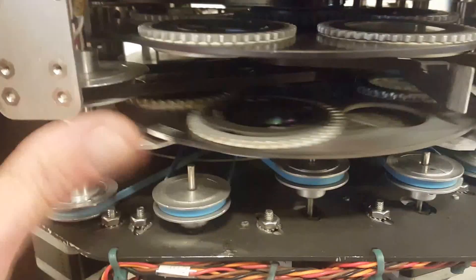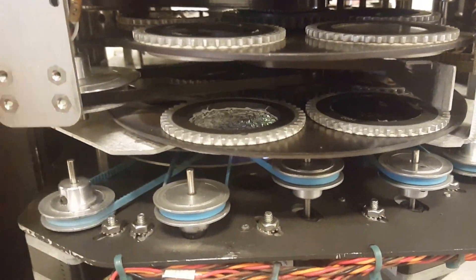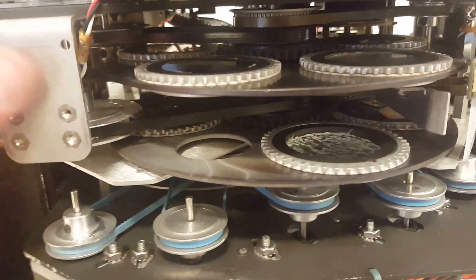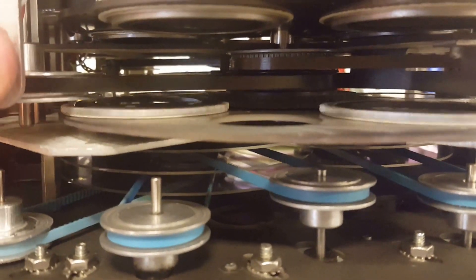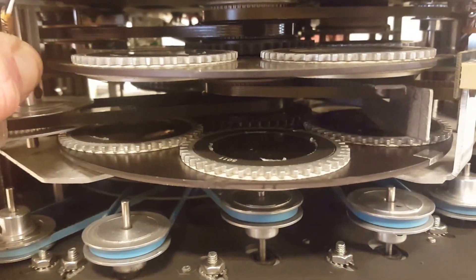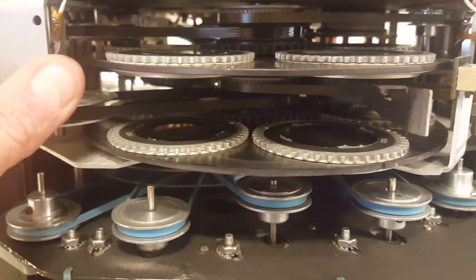Then it'll have to rotate and find its sensor again. So the way to adjust this — if I put some more pressure, you see the wheel turns. You just give it a little hit and you should be able to index the wheels without the other one rotating. That ends up leaving this belt a little flappy, and it needs to be like that if you want it to roll smoothly. If you put too much pressure on it, the wheel spins — and that's not good.